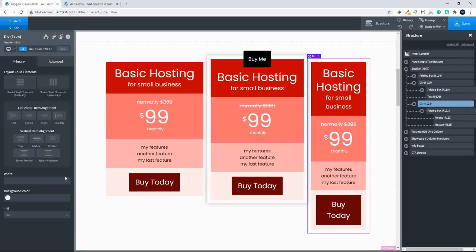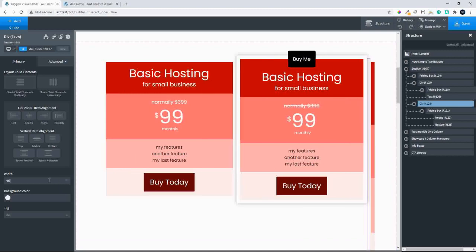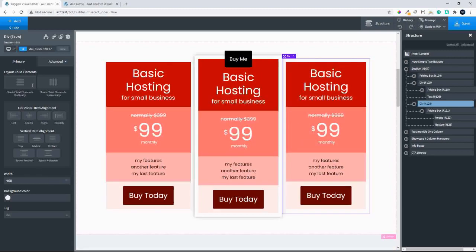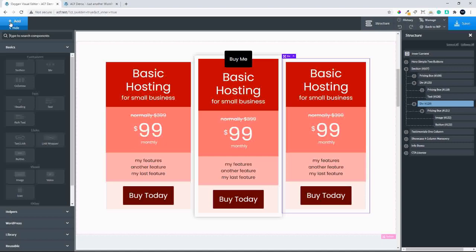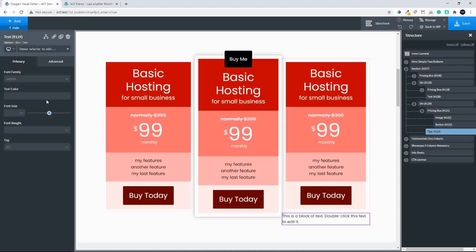And once it's wrapped in the div, we're going to give that div a width of 100%. And that now makes sure that each of these is evenly spaced. And now we're going to add our text element. And in that text element, we'll go maybe just the word special.